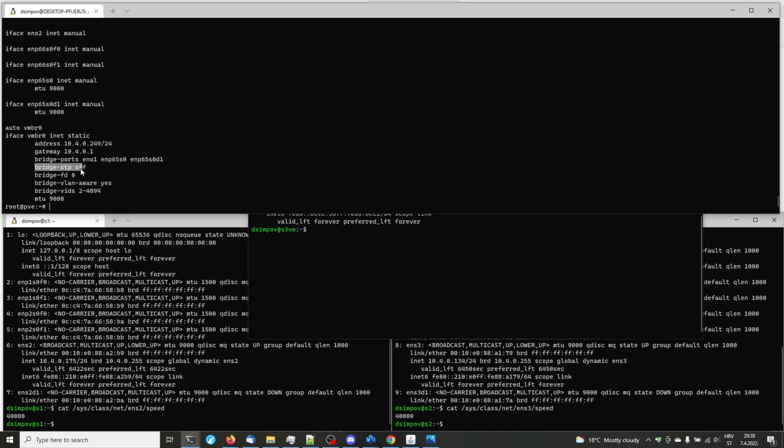The bridging, the STP, the spanning tree protocol, I found it to not work really. I don't know what the problem is really. I haven't troubleshooted this too deeply, but I think it has to do something with how the virtual machines are actually accessing the network.